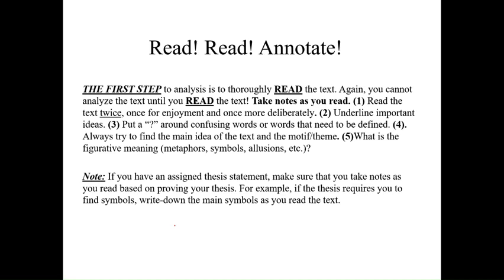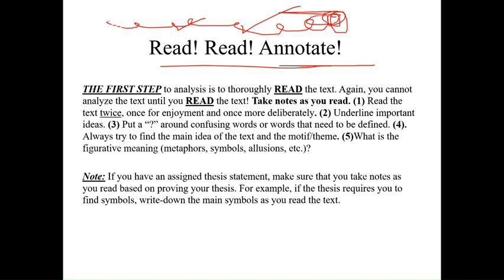So, how do you go about analyzing literature so that you can write a really good analysis? The first thing you guys have to do is read. Seriously, I cannot emphasize this enough. That's why I'm doing all of these little squiggly things. Read, read, read, and take notes. That's the first step. You cannot analyze a piece of literature if you don't read. You have to read it from beginning to end. Take notes as you read.